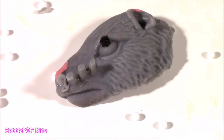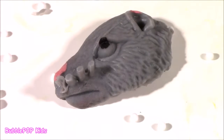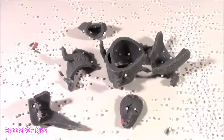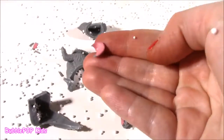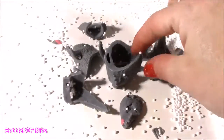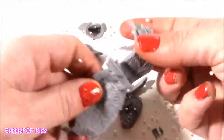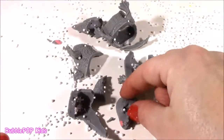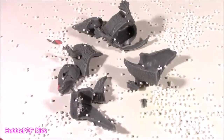Stop, you got to do more. I'm watching you, Bubble, with my little black eye. It's looking at me. I gotta slice it in half. I'm gonna chop his face into like a thousand pieces. Ooh, there it is. Ew, little mouse ear. I just found this on the corner of the table. In case you were wondering, inside of this, we get stretchy gray rubber. All these little rat beads. And done with it.